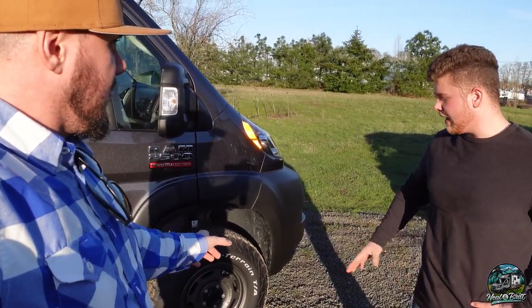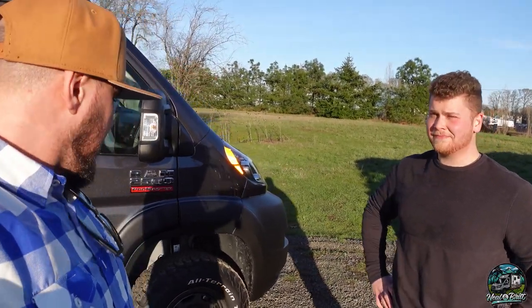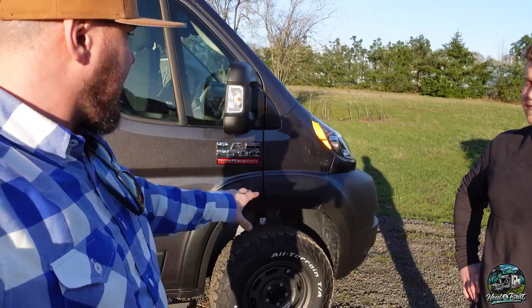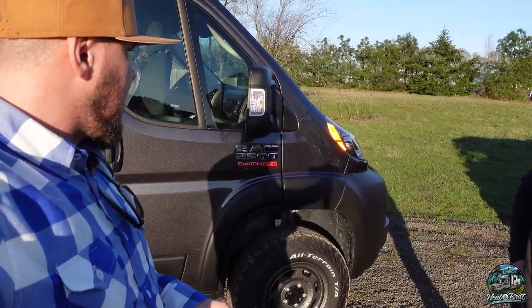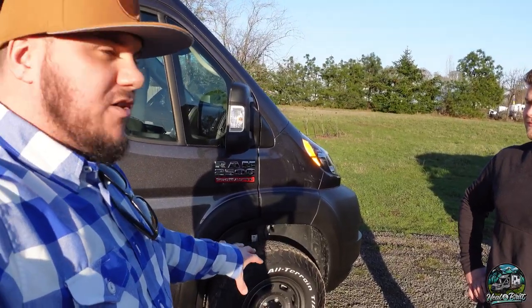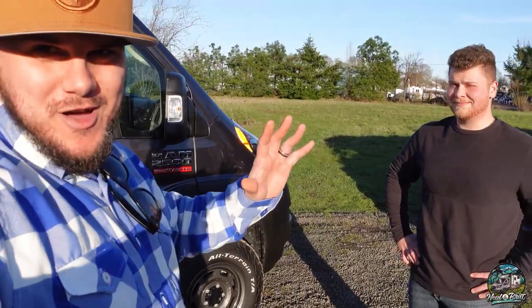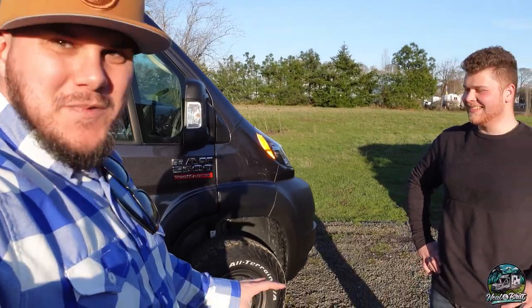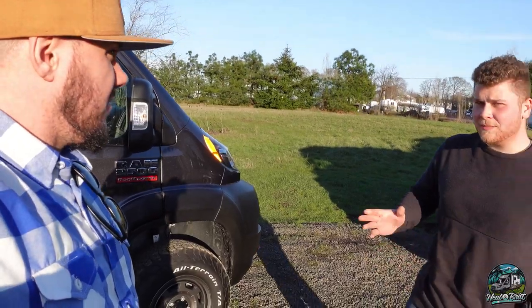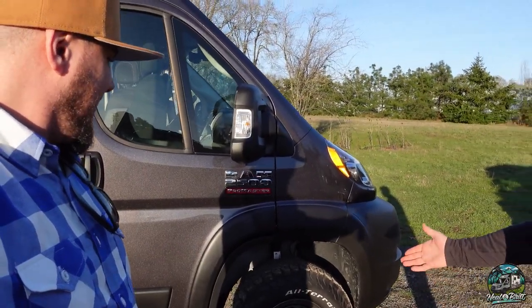So they've got the Black Rhino wheels — they're kind of a grayish with flakes, so they match the body paint of the ProMaster. From previous videos I always said I like the ProMaster color, but you either had to go black on the wheels, because I don't like chrome on any wheels. They found these in the gray with the flakes and they look really good. I think in different lighting they're actually more of a bronze. Either way, they're pretty cool looking — definitely an A-plus on that.